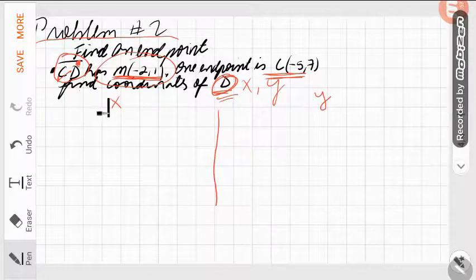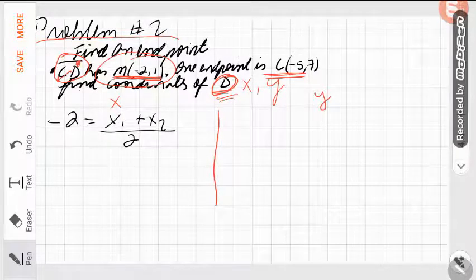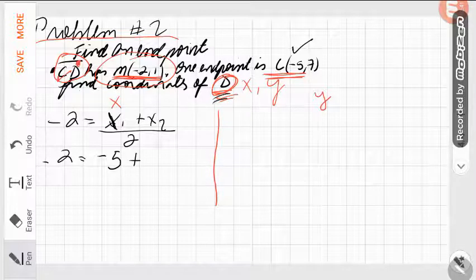If we see, the midpoint coordinate for X was -2. So we're going to copy -2 equals the formula that we learned for midpoint, which is (x1 + x2) divided by 2. In the following step, we are going to repeat the same. We're only going to replace now the value that we already know for x1. The x1 is the only endpoint that we know the x coordinate for. That will be for the point C. So we use that coordinate for x that we have, plus the other coordinate, which would be the one related to the D point, which we do not know. So in this case, we're going to leave the x2 as the variable that we're trying to solve.